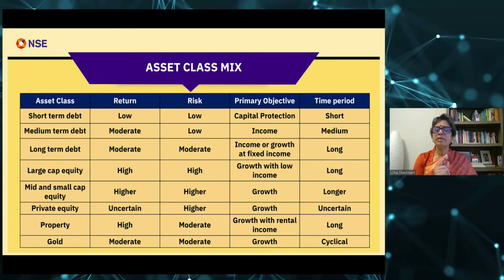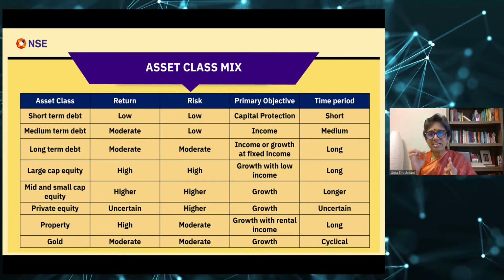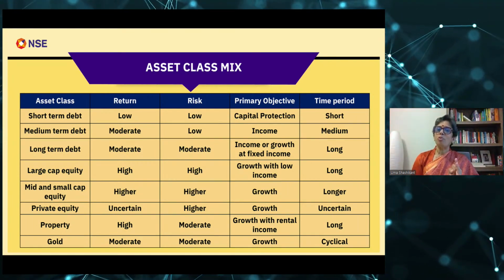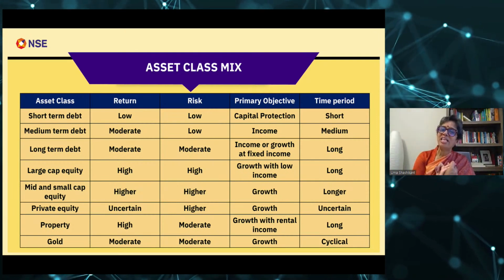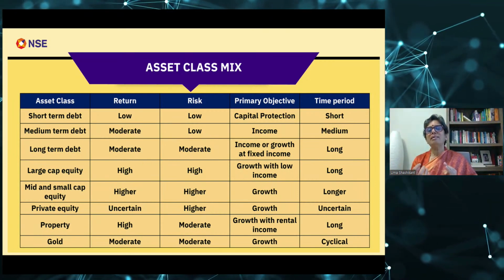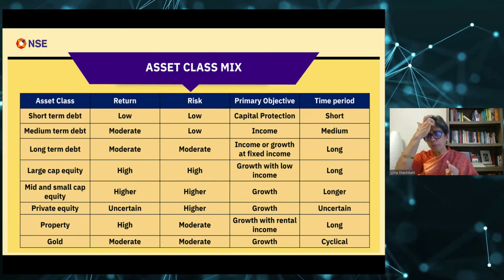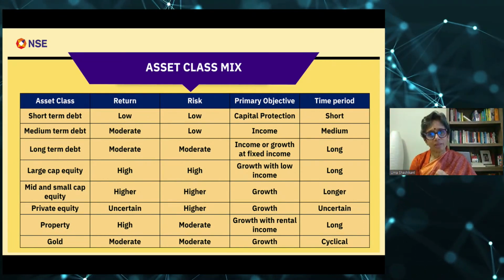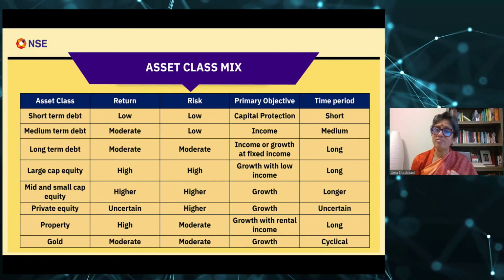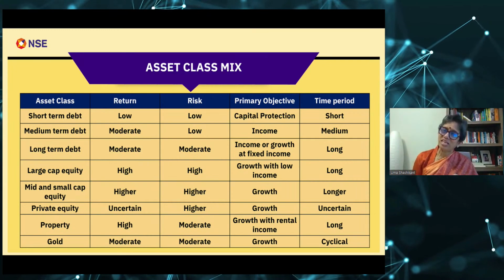The second thing is that you will look at it in terms of broad ideas of what is important to me. Is income important to me or is growth important to me? If you want growth, if you want your portfolio to appreciate in value, you would choose an equity product over a debt product. If, on the other hand, you're a retired investor who's looking at primarily getting income, the dividend income may not be enough. Dividend yields are very small. So you would want to put a percentage of money in fixed income products. Why would you have equity as a retired investor? You would have equity so that you fight inflation, so the value of your investment keeps growing.